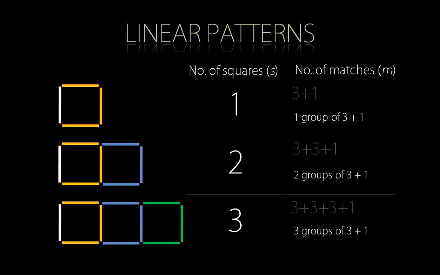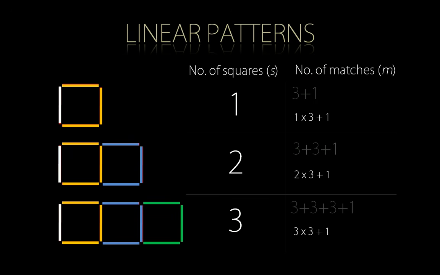But remember, 1 group of 3 and 2 groups of 3 and 3 groups of 3, that's just saying multiplication. So I'm going to rub it out and I'm going to put in 1 times 3 plus 1. And then the second one, we're going to say 2 groups of 3 plus 1 is actually 2 times 3 plus 1. And the last one here, 3 groups of 3 plus 1 is actually 3 times 3 plus 1. Well, as you can tell, there is a rule here that is linking. There's a pattern that's going on.